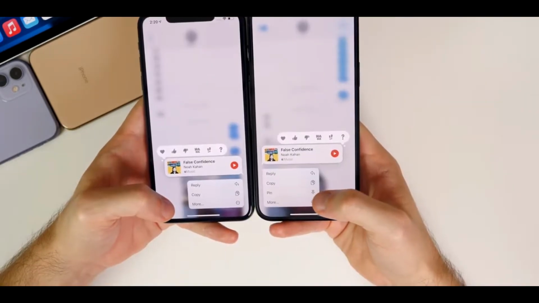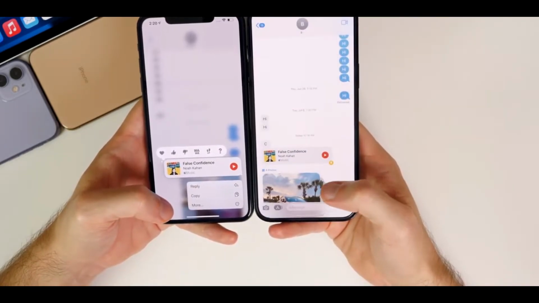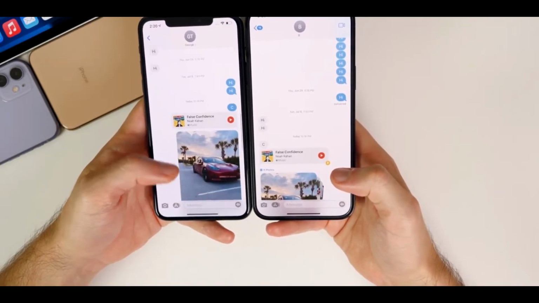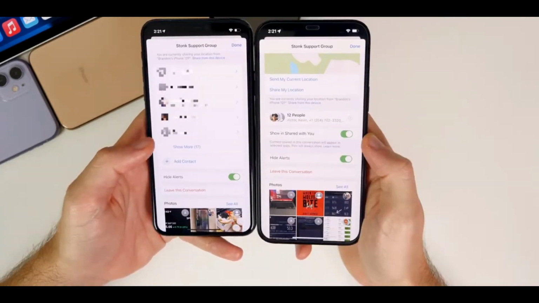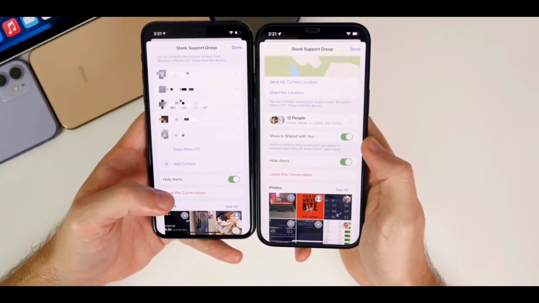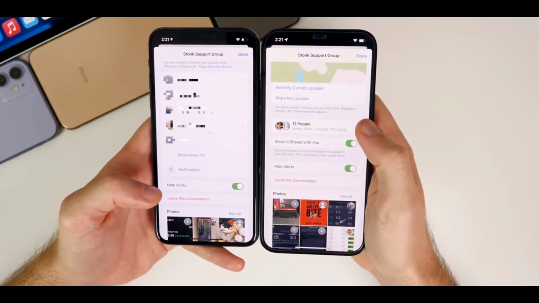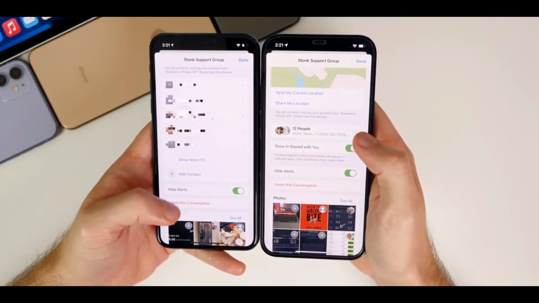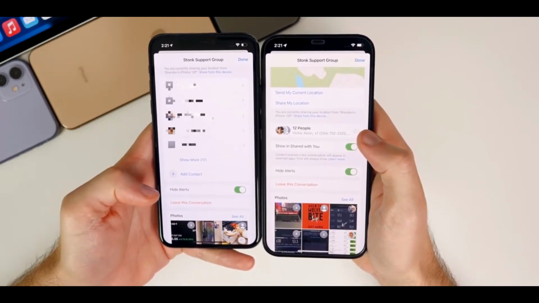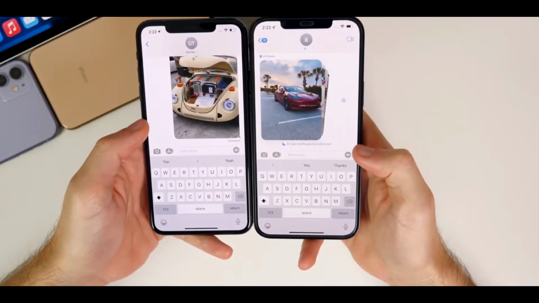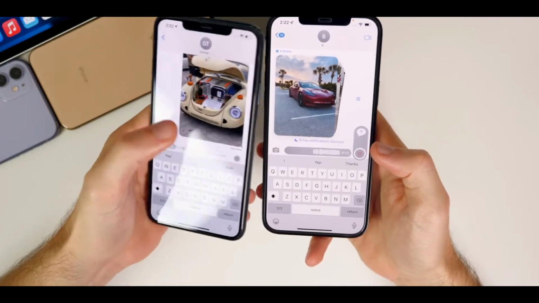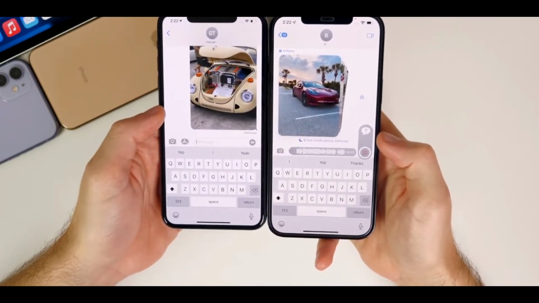We also now get the option to pin links and photos. So if I pin that, it will now show up first on the shared with you section and in the details view. And then also if you go to the details of a group chat, you can see that the group chat is all condensed into one section, and you can expand it if you want to, whereas before it was just a big line of everybody in the group chat. And to start recording a voice message, you could just simply tap on the voice icon right now instead of having to tap and hold before in iOS 14.